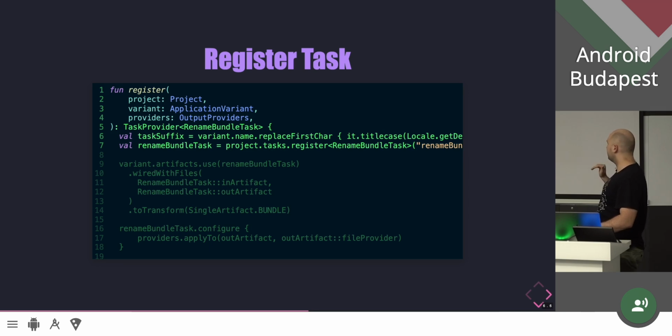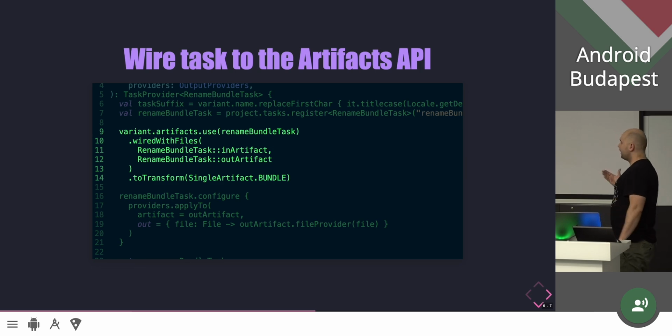So first things first, we need to register the task. It will just grab the name and attach the suffix. But the new API, which is the important part, comes through the artifacts, calling artifacts over the variant, and then supplying through the use the path to your task.